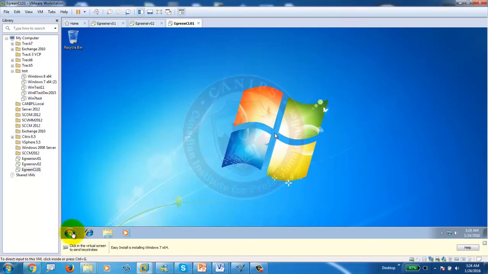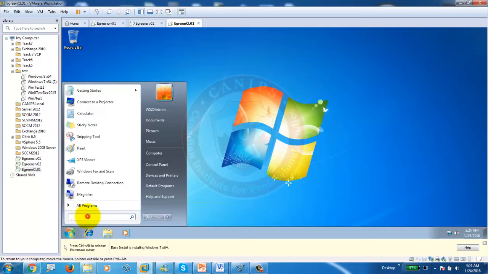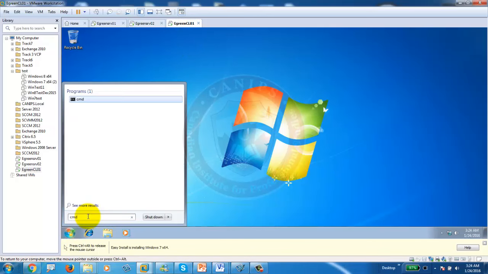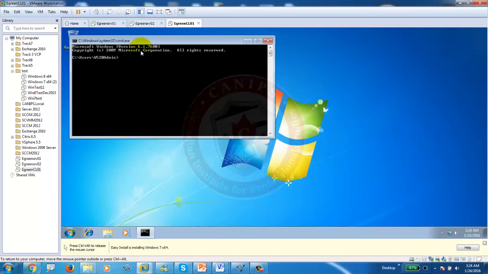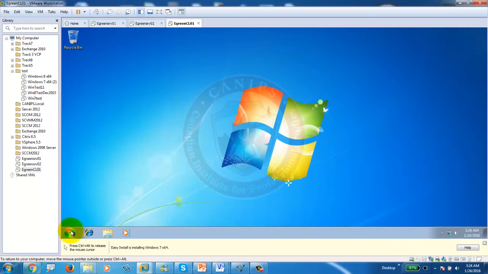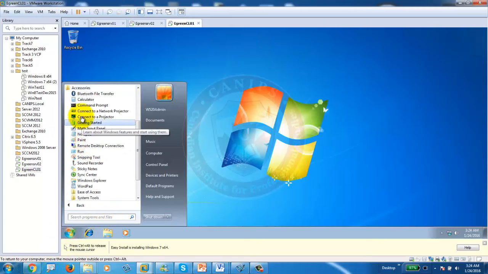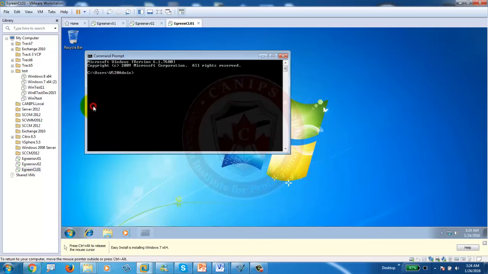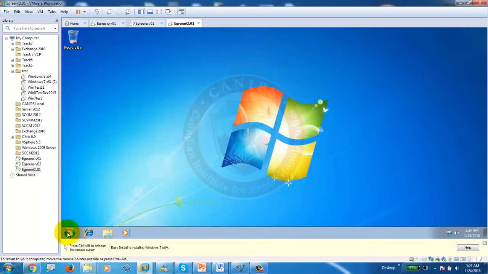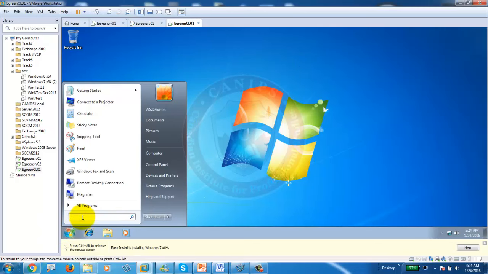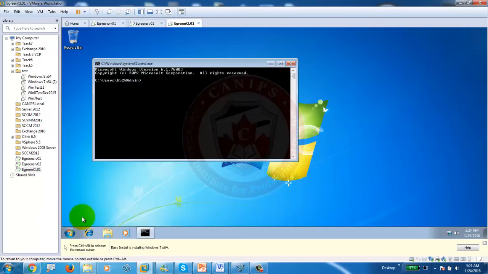So all we need to do, open command prompt. So on a client machine, go to start, and then either you write cmd and enter. This you can do, or you can also do start, all programs, go to accessories, and write here command prompt. But the easiest way to do it, just go here and in search just say cmd, enter, and now here I need to ping server number 1.